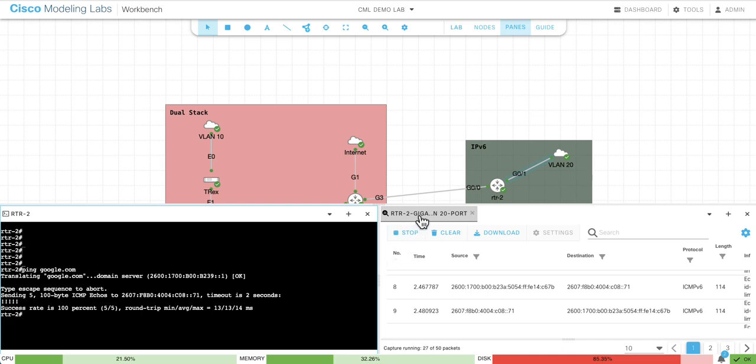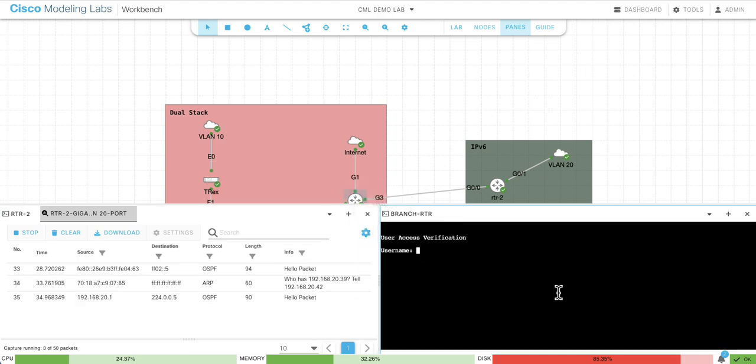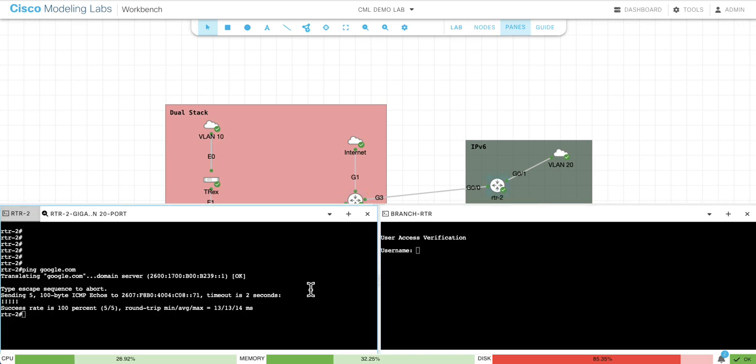And let's say I'm okay with jumping back and forth. I can drag the tab for this particular pane over to here, and now I combine them and I've got another pane. I can say now I want to put in another console over here. And so now I've got the branch router and this, I've got the packet capture and the other console over here. And I can do things like, if I needed to do parallel debugging between two nodes, if I was debugging OSPF or debugging BGP or some peer type protocol like HSRP, I can do that and look at them both at the same time and watch them live line by line as they go.